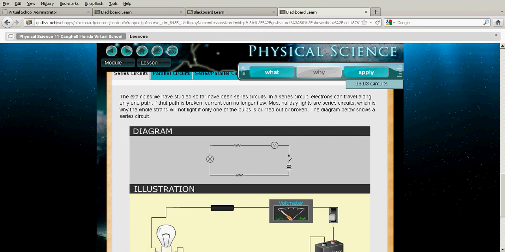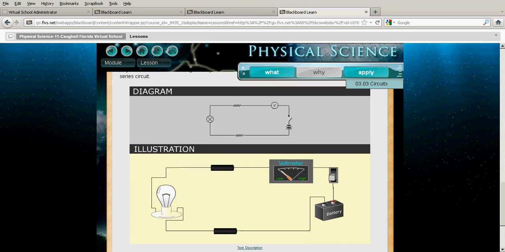Now think about the lights around for holidays. When you put them up on your tree or outside, if one of those lights is bad, or the wiring is bad in that one light, the whole string of lights is gone. That stops electron flow, and when one area is stopped, the whole rest of the string of lights will stop as well.